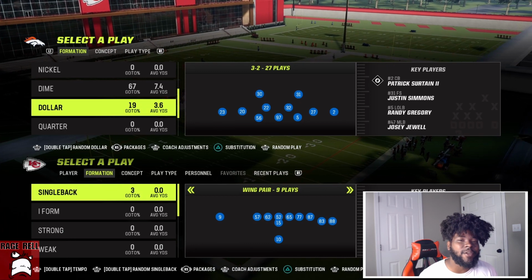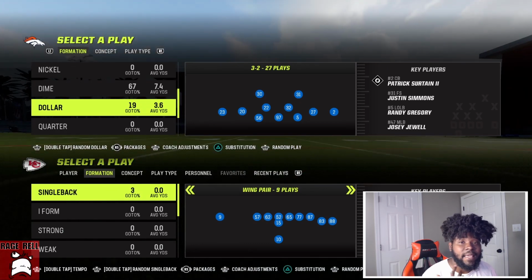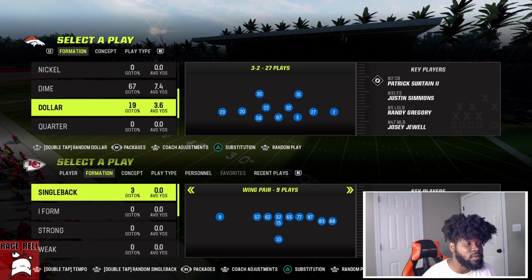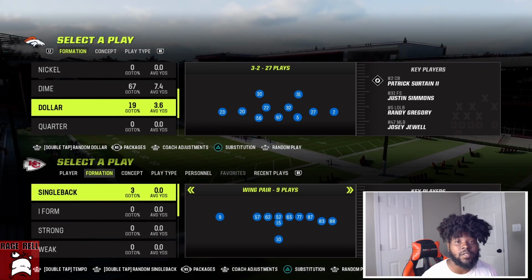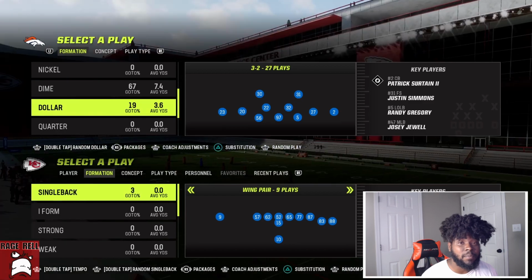So like I said, this video is going to be dedicated to showing you guys how I personally love to stop any empty formation. So you can use this literally versus any of them. The defense that we're talking about is going to be this Dollar 3-2-6 or 3-2. Now I'm personally in the Multiple defensive playbook, but Dollar is just such a meta formation, so it's in a lot of different defensive playbooks, and odds are it is in your specific playbook that you use.